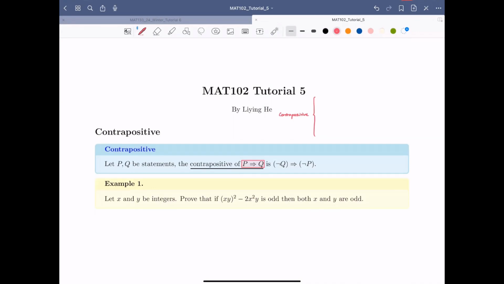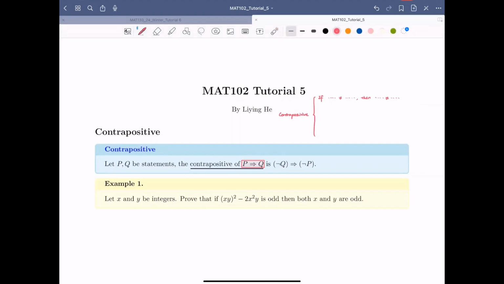One is, it's definitely if-then. So purely if, and something you have, for example, not equal, and then something also not equal. If you see something like this, then maybe you want to use contrapositive. Using contrapositive, you have if something equal to something, then something equal to something, which is easier than inequality. So if you have something like this, it's a strong sign for you to use contrapositive.